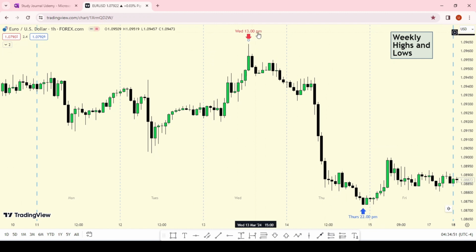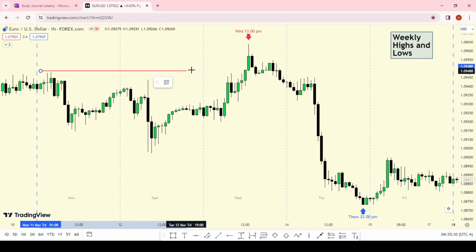So include the day and the time, and then you just take a screenshot and record it in your journal. Every week you want to do that. Every week when the week ends, you want to outline the highest high and the lowest low, and also any observation that you make. For example, if I look at this week, the observation I'm making is that when it was going to form this high, it took out Monday's high and Tuesday's high.